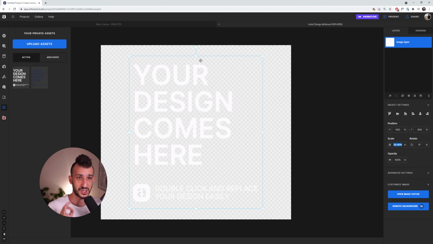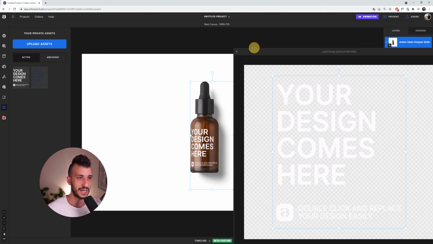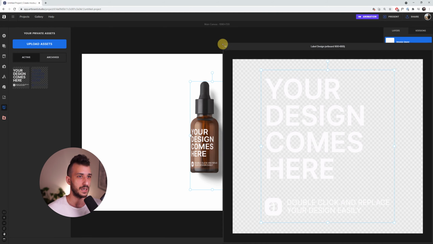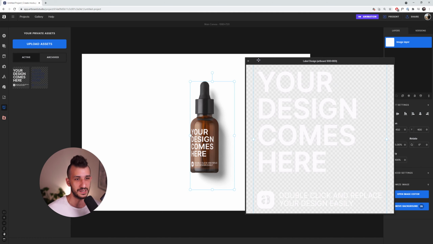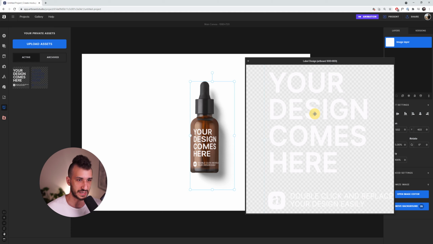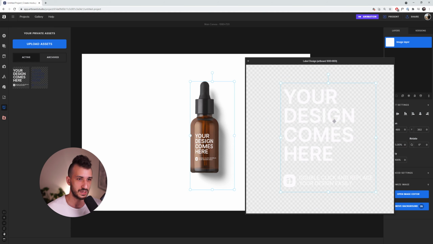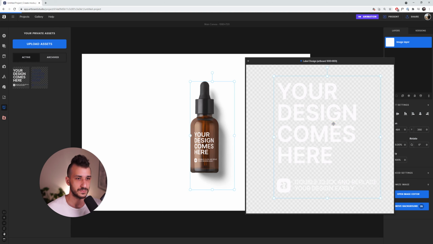So this is where magic happens. If I go back to the main canvas, you're going to see all of the changes are reflected in real time without any saving. What I can also do is I can grab my design tab, bring it right next to my bottle, and I can, boom, I can basically design in a split view. As you can see, if I move it around, all of the changes are still reflected in real time. I think I need to scale it down slightly and maybe center it. Yeah. I think I'm happy with the design. This is pretty much how I envisioned the actual bottle.